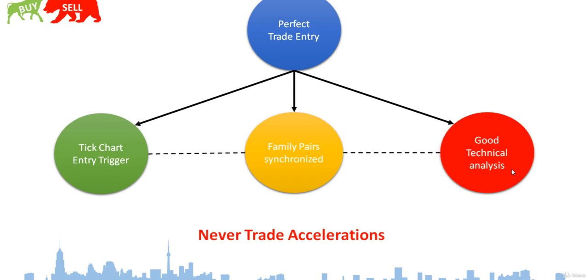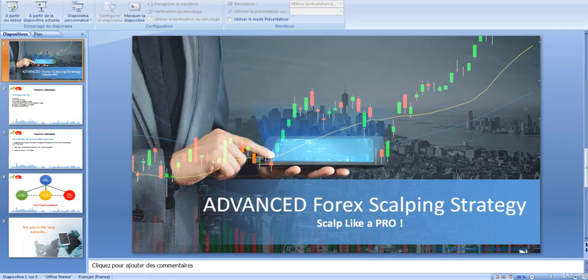You can do M5 time frames or 1 minute time frame, but for me, I'm not using this. I am using tick chart and I have good performance. Another thing that I want you guys to learn: never trade accelerations. Okay, we are going to see that in real chart. Don't anticipate or precipitate. You have to wait for a good pullback. Okay, so let's jump to the platform.